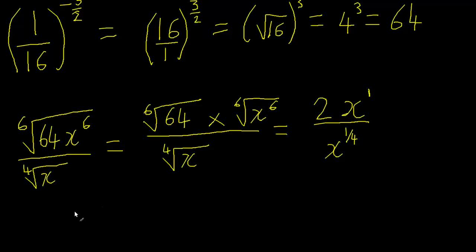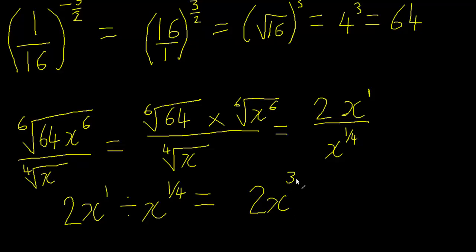So we're nearly finished now. I'm just going to rewrite this fraction in a slightly different way. I could rewrite it as 2x to the power of 1 divided by x to the quarter. And I think this makes it a little bit clearer to see that this is just our regular GCSE index laws here, because when I divide by a power with the same base, I can just subtract. So 1 take away a quarter would be the same as 2x to the power of 3 over 4. There we go.